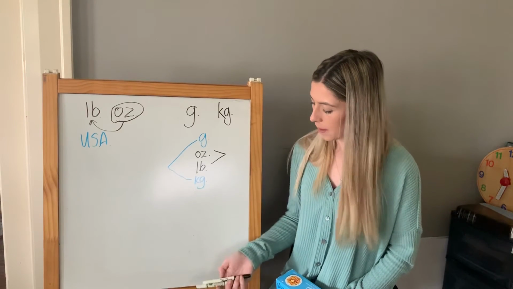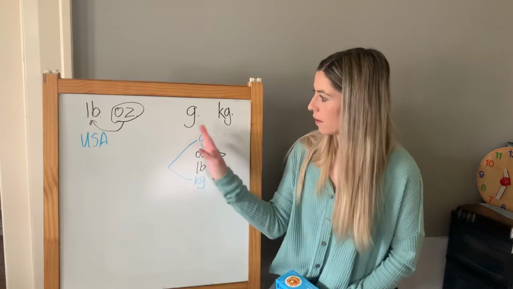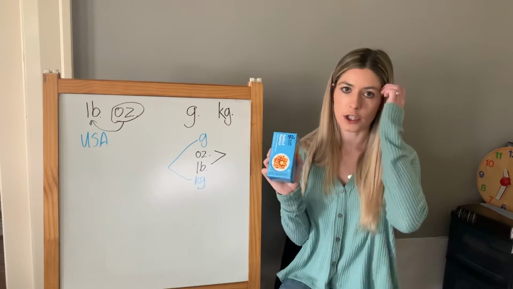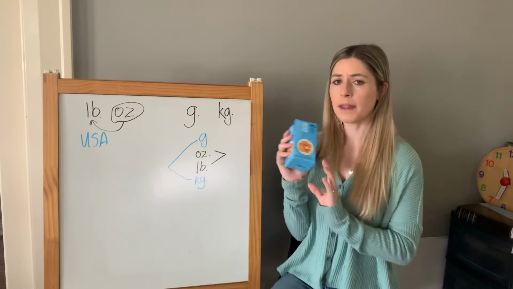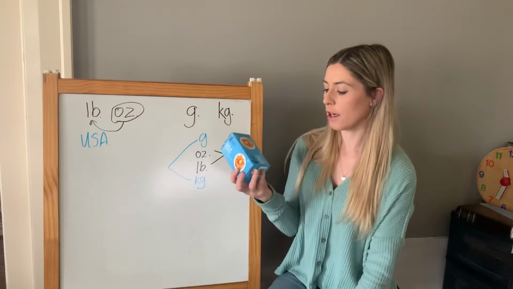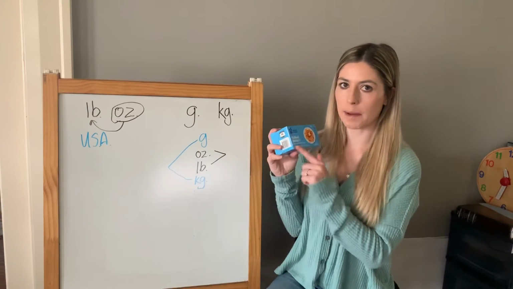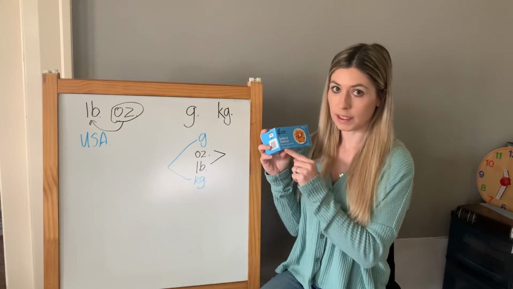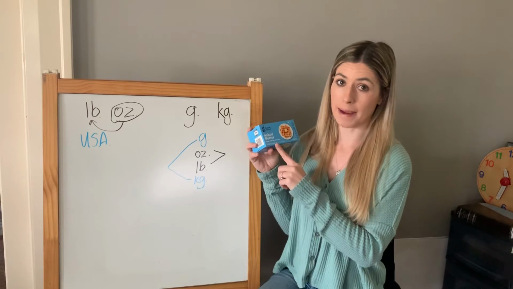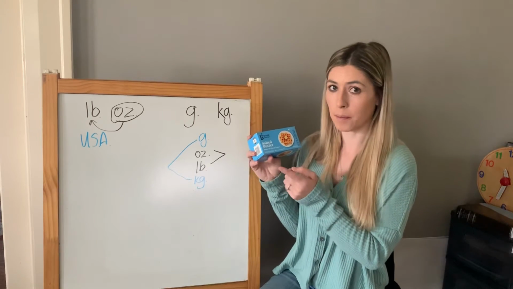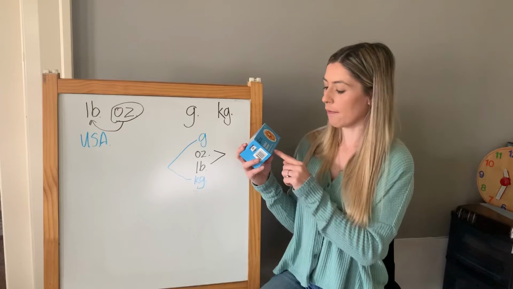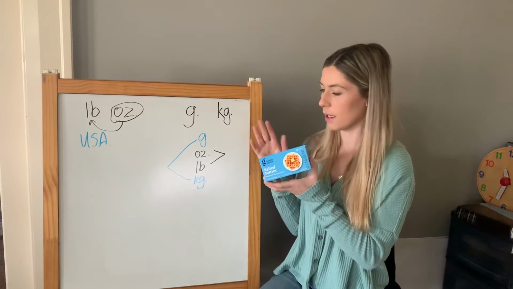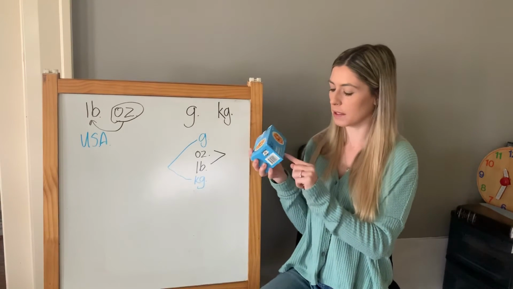This can be a little bit confusing because different places use different amounts. But if you go find something in the kitchen, in the pantry, something that's bought from the store, it should say, most of the time, on the box or on the wrapper, how many ounces. If it makes it all the way up to a pound, it might tell you it's 1 pound or 1.5 pounds. And then it'll also tell you how many grams. If it goes high enough, it'll go up to kilograms, but I don't know if you have something in your kitchen that goes that high.